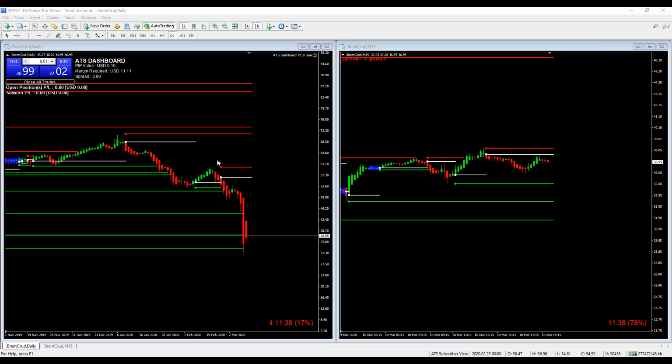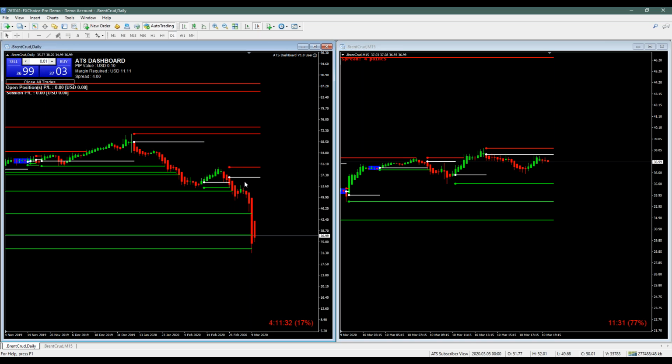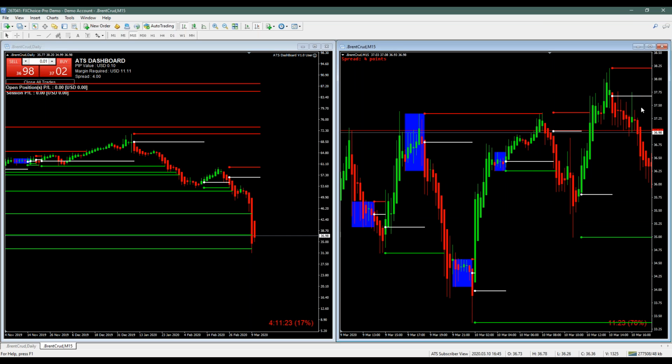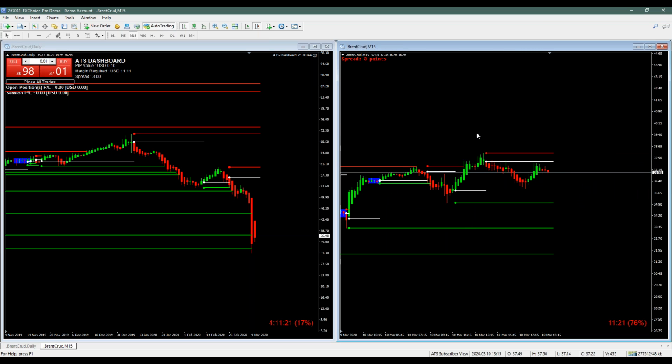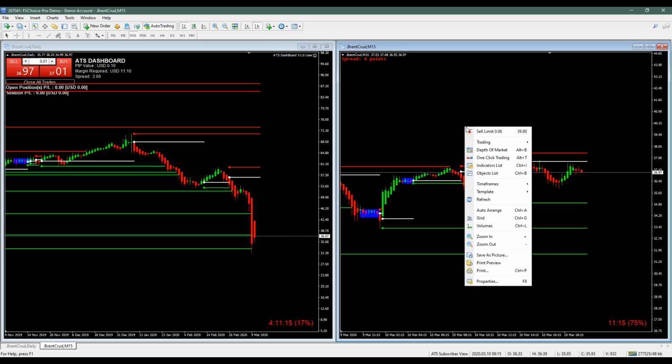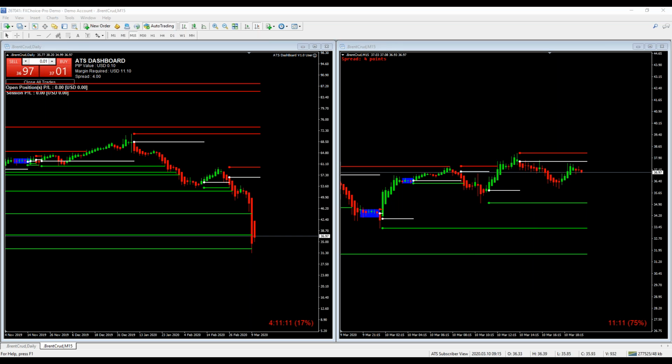Yeah, so Michael makes a good point. Sometimes there aren't any liquidity lines to manage your profit targets off of. It especially happens on some of the lower time frames as well, just because the data doesn't go back that far. But something that you can do to remedy that, and I wouldn't recommend leaving it like this because it kind of makes it a bit sluggish, is you can pull up your indicators.